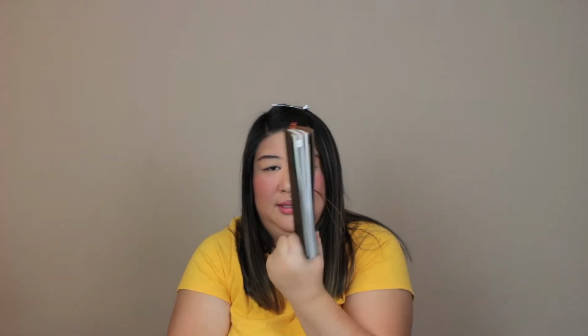So today, we're going to talk about my travel notebook. Look at this baby. I love this notebook so much. Actually, I saw it on JetPens. They show you how to put it together and what each section is for. So I will definitely demonstrate and show everybody as well.